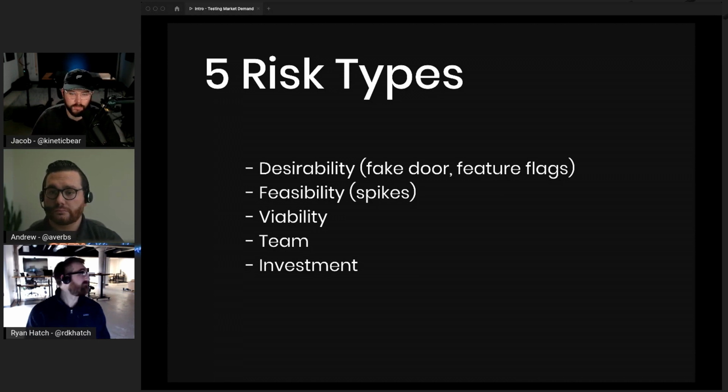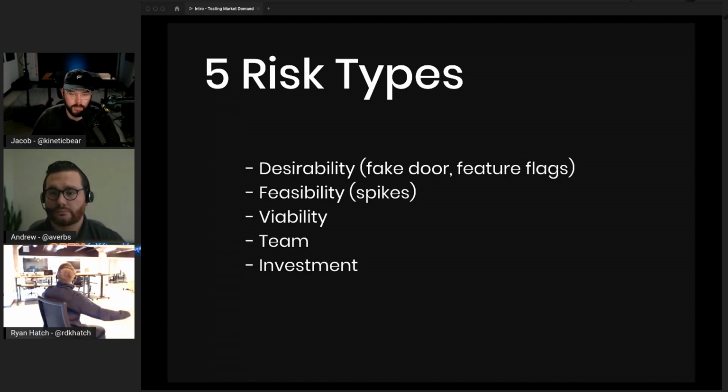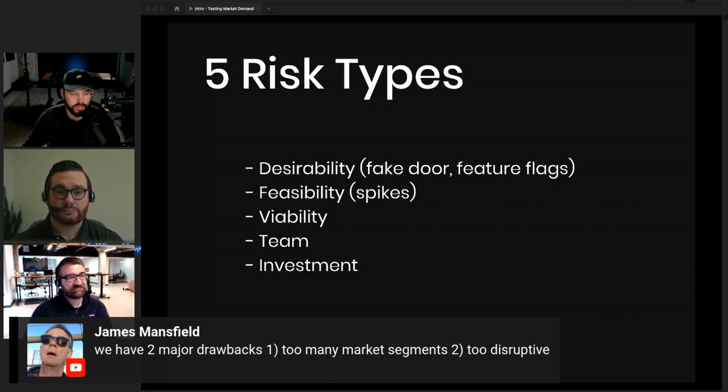James shared something I thought would be interesting to talk through. He shared, we have 2 major drawbacks: 1 is too many market segments, and 2 is too disruptive. So I'm assuming newer tech or newer solutions. Do either of you have any thoughts around a good way to approach that when you have a lot of segments, or when you're a newer type of solution? What are good first steps, or maybe good first questions to ask that might be useful for him and his team?